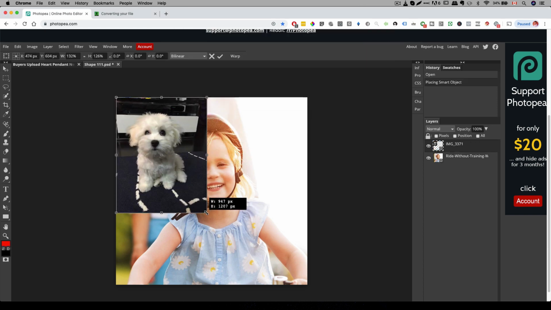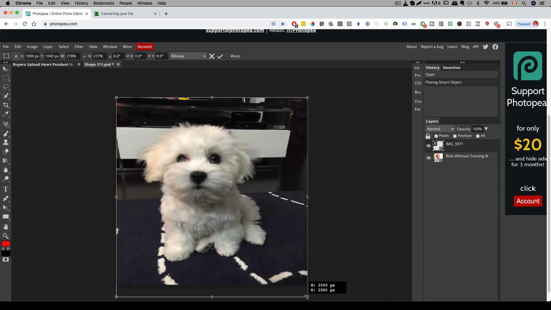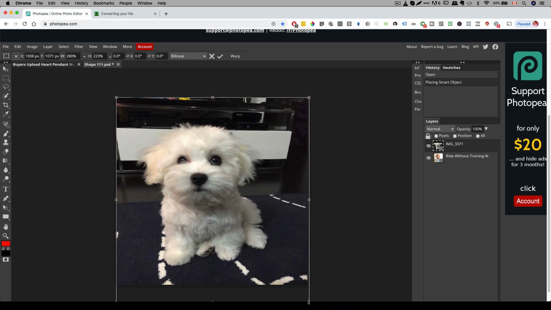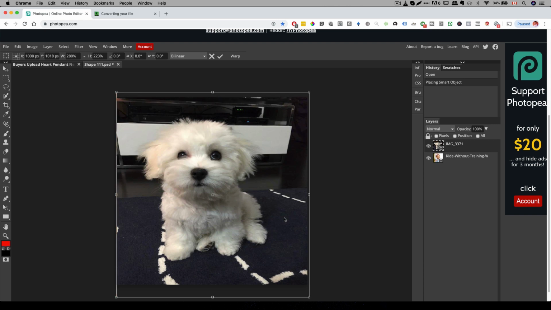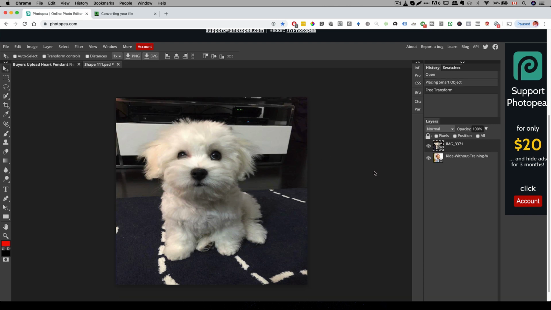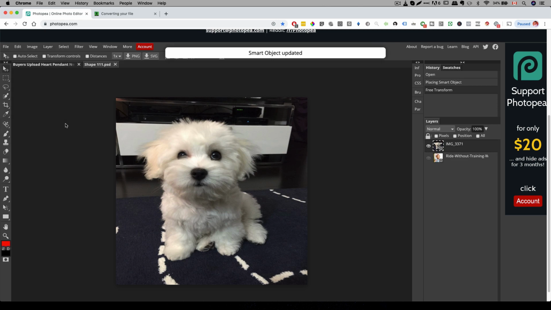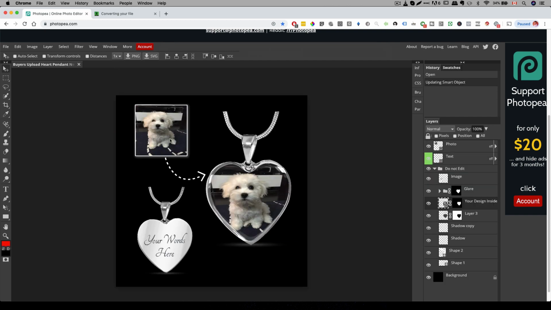What you want to do is make sure it looks good and fits in this little square. You probably want to spend more time making sure it actually fits the dimensions, but for now I am just going to hit save and enter. Once you are happy with this image, you can simply hide the other image. It doesn't really matter, but you can also go to File and then Save smart object. Okay, so once you save this, we can close this layer, and now you can see that this image has been updated, and also on this pendant as well. From here, all we have to do is download the PNG.